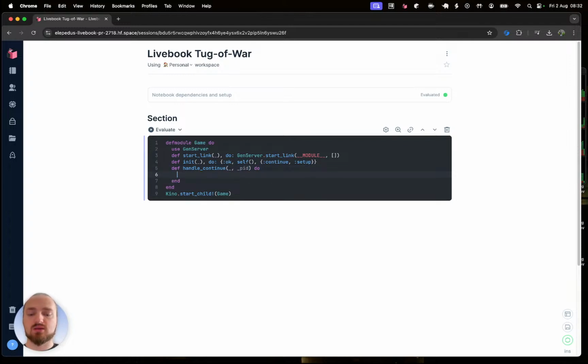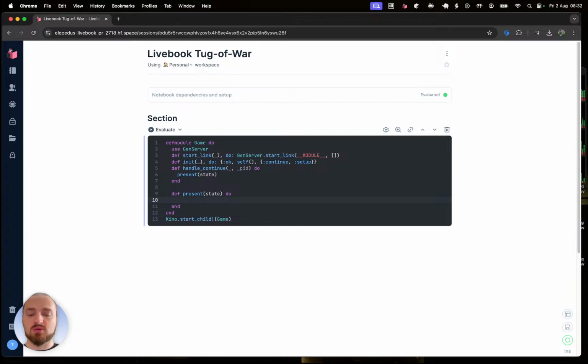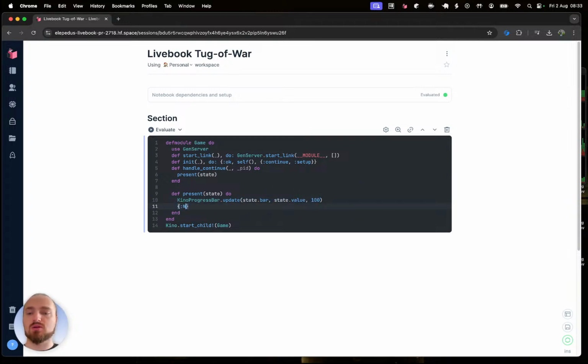And then here we're going to present our state. Present state. All this is going to do is Kino.ProgressBar.update state.bar, state.value, max 100, and return noreply, comma, state.